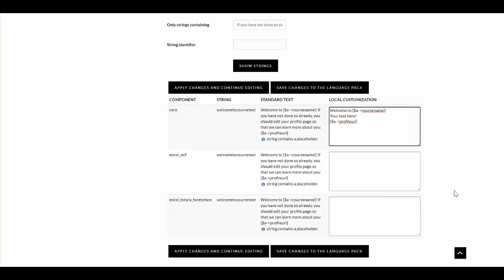Sometimes I have noticed that when I'm making these changes, if you want like a significant space between things, you may have to pop in an HTML break. Not always, but sometimes you do want to do that. That'll just kind of give additional spacing in there because this local customization box does recognize HTML for the most part. Now, not necessarily to the point of making the email beautiful and making it look like a marketing email, but it will recognize some rudimentary basic HTML such as breaks and paragraph spacing.